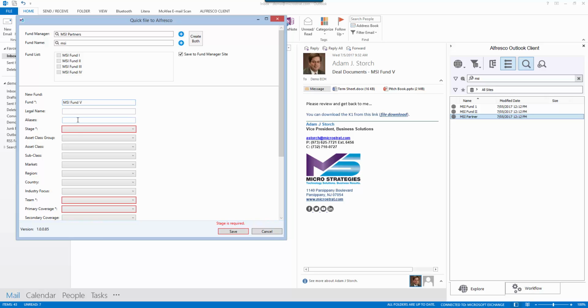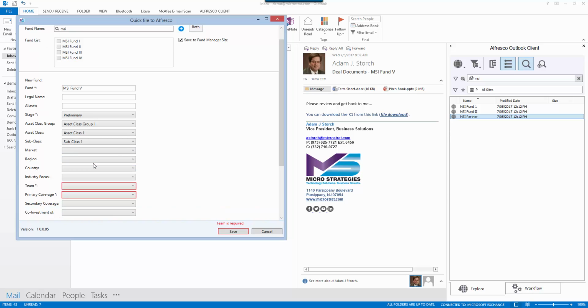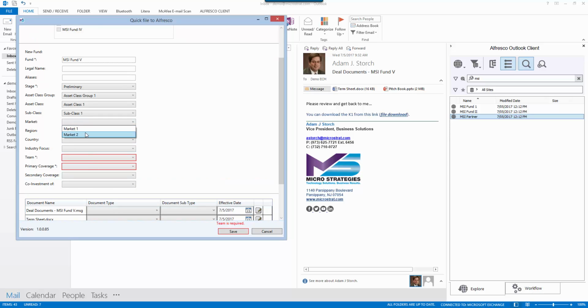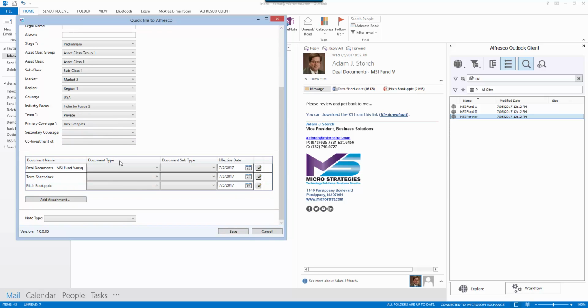And of course, I've got other metadata here I can enter. Whether it's selecting from a drop-down list that can be managed by the appropriate business users or entering a text field, it's all configurable based on your solution. So your solution will have the metadata appropriate for you guys. Team, private. Again, red indicates a required field. That means it has to have a value in order to move forward.